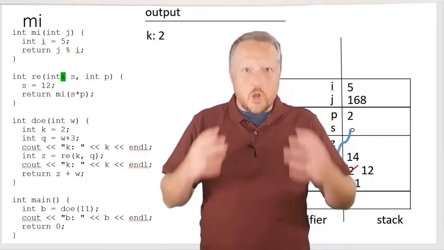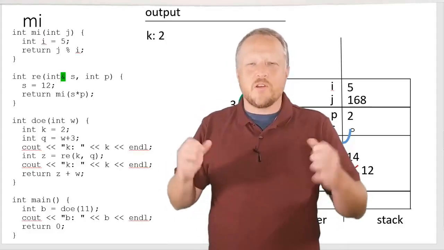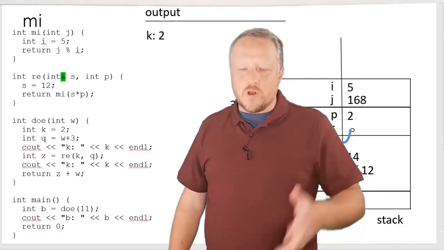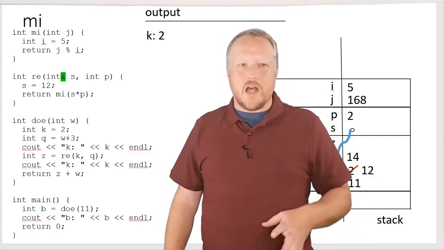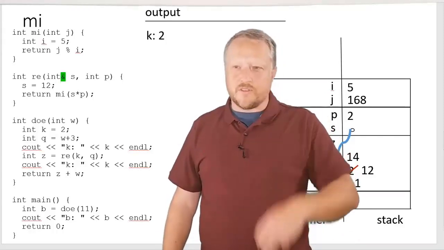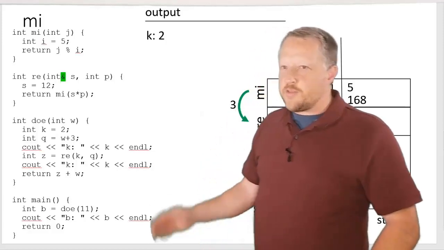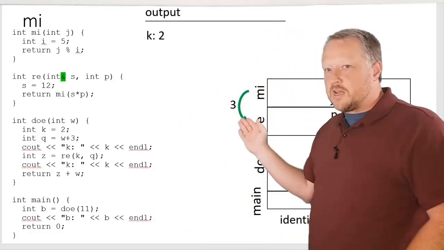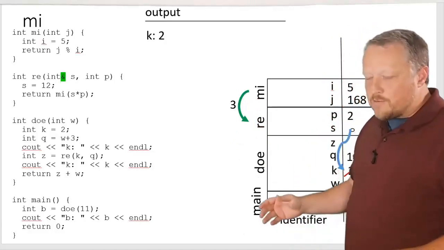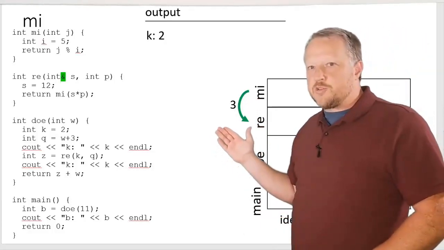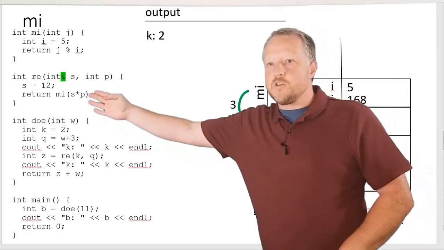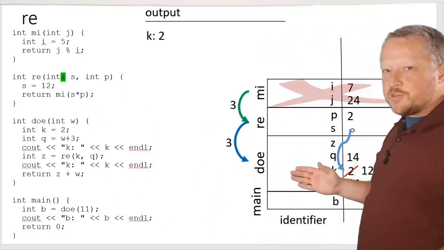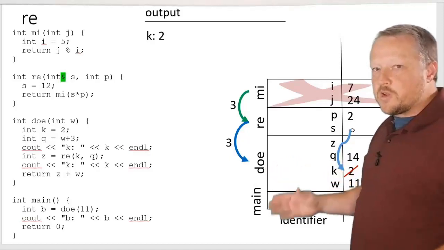And then we're going to return. We actually don't have another call. Yay! This function is going to return the modulus of 168 modulus 5. We divide by 5. What's the remainder? It gives us 3. So you're going to see the 3 that I'm talking about right here. And this is because of the return that's being highlighted as well. So that return finally comes back to re, and then we're going to return that 3 from re back into do, which was the original one that called re.